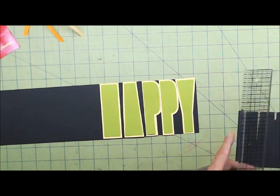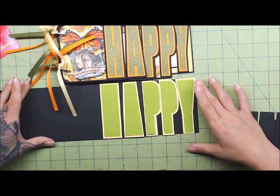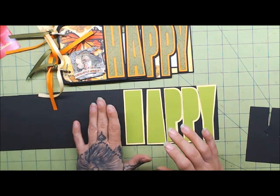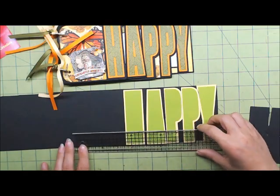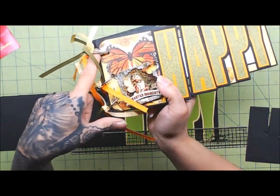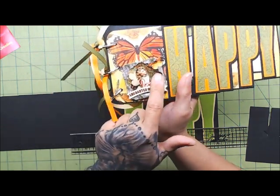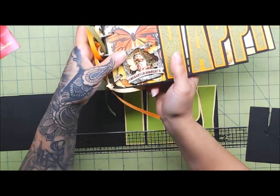So then, in determining the length of your book, like I said, you have it here. You want to figure out if you have an embellishment already for the front cover. If you have something in mind, you could go ahead and set it down. And then figure out how far over you want to go. But keep in mind that you're going to come in a half inch from the edge of your book to put your first hole. So if you have an embellishment, you don't want to go from here to here and then forget that you have to punch holes in it. So I would add a little half inch.